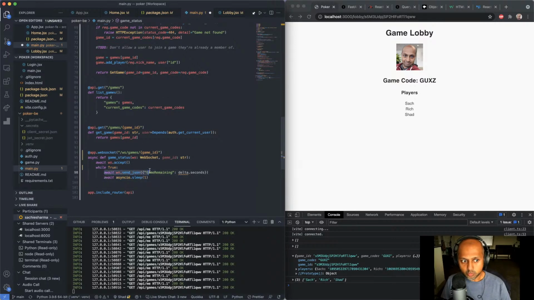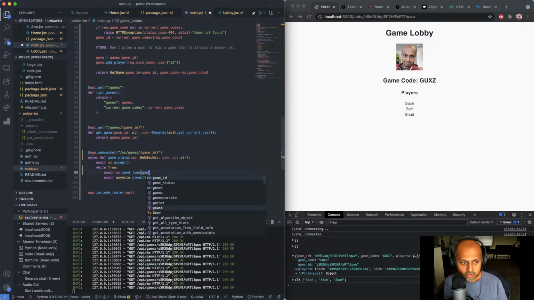The very first thing we'll do when they join is we should send them the game information. This here should do the trick. WebSocket.sendJSON, and the JSON we want to send them is, I don't know if this is going to work, but let's try, game ID.